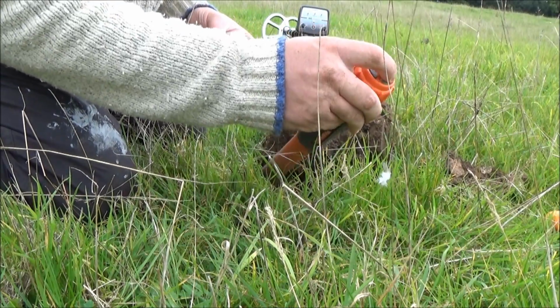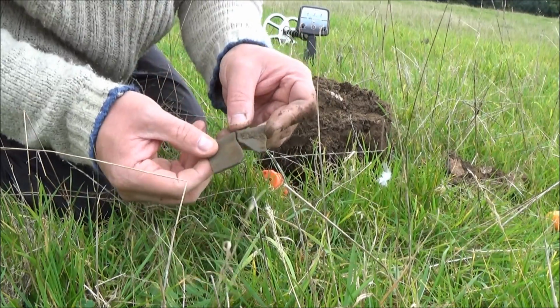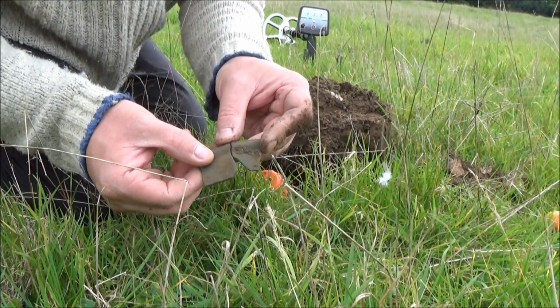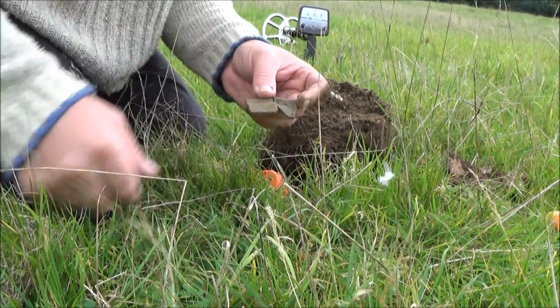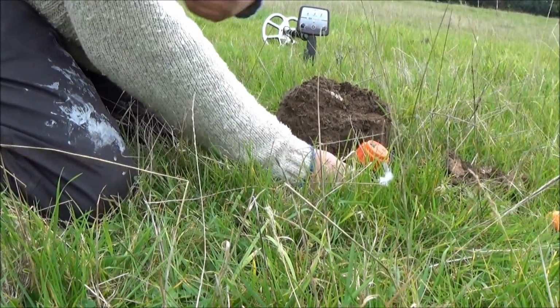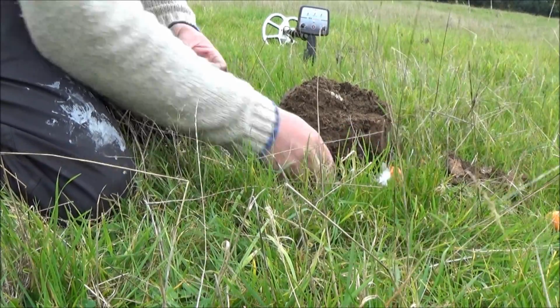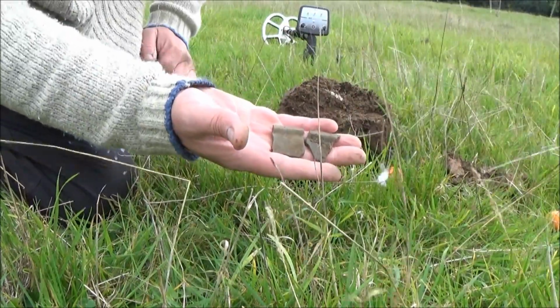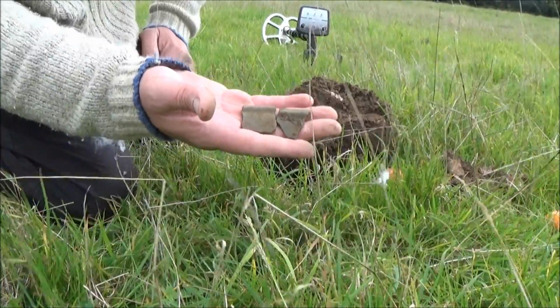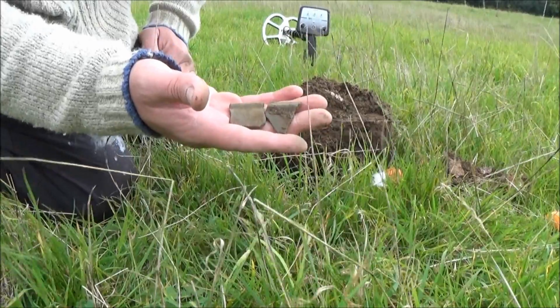With full sensitivity, I'll have a little search around here. Could be interesting. Could find out what's in the pot, or was in the pot. But nice big audio. Bit clunky audio as you heard right up there. And that was down 7 inches. So you know you could stick that in the ground down at 10, 11, 12 inches and that's still going to sound off good. Let's crack on.